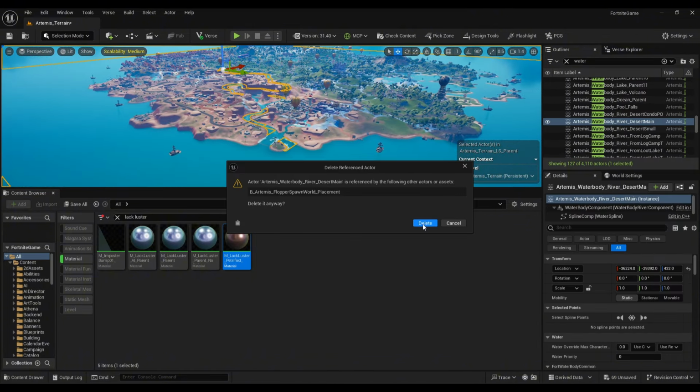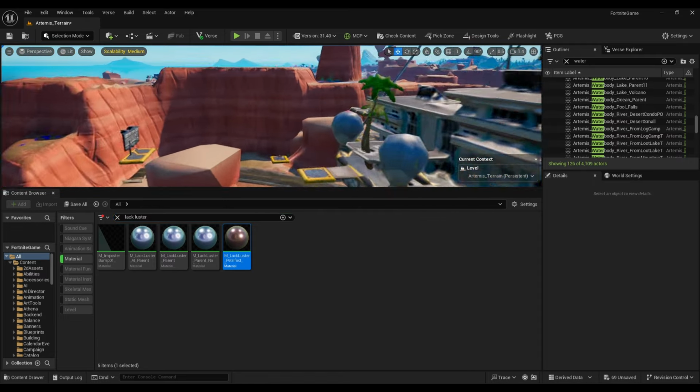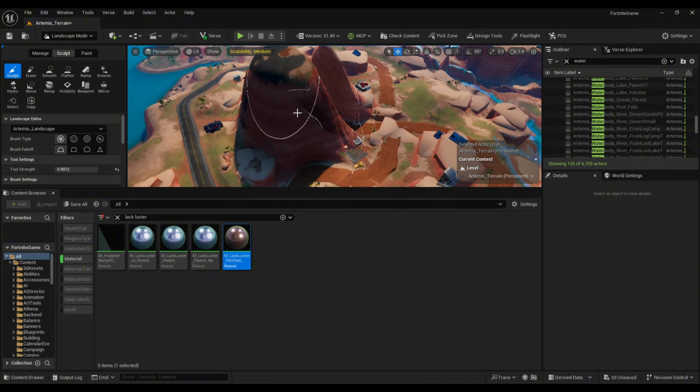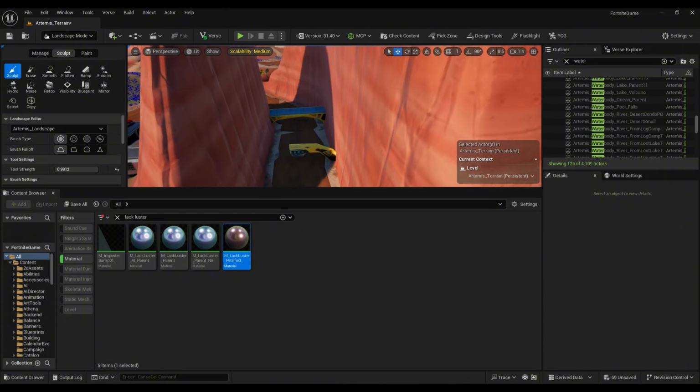Let's now just delete this. And as you can tell, it's kind of ruined the terrain right there. Yeah, you can actually sculpt. I'm not sure if it's gonna, yeah, it's gonna get a little crazy. But you can also sculpt on the terrain.